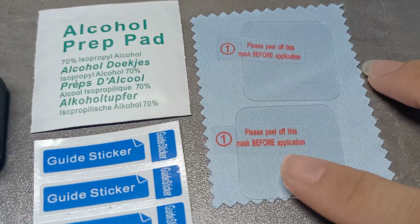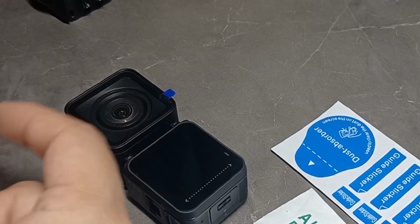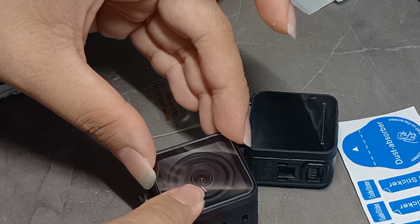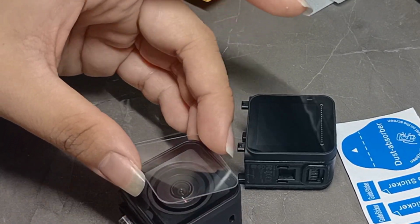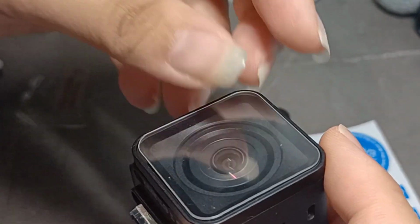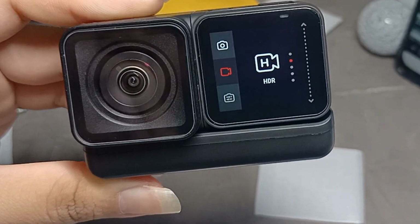Okay, finally my screen protector here. I'm going to try to put it on. I'm so confused. Does it not stick? It's just a freaking glass, it doesn't stick. Oh my god. Okay, I didn't film it. Oh my god, I'm so sorry.